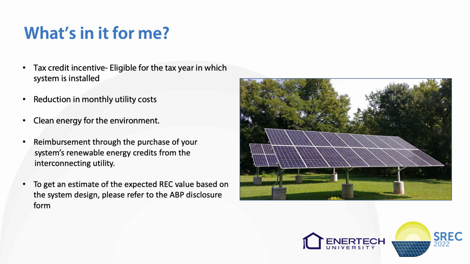So what benefits are in it for the customer? The tax credit incentive that is provided is eligible for the tax year in which the system is installed. There's also a reduction in monthly utility costs provided, and this can vary per project. It offers clean energy for the environment and also reimbursement through the purchase of your system's renewable energy credits from the interconnecting utility. For an estimate of the expected REC value based on the system design, you will want to refer to the ABP disclosure form once it is created.